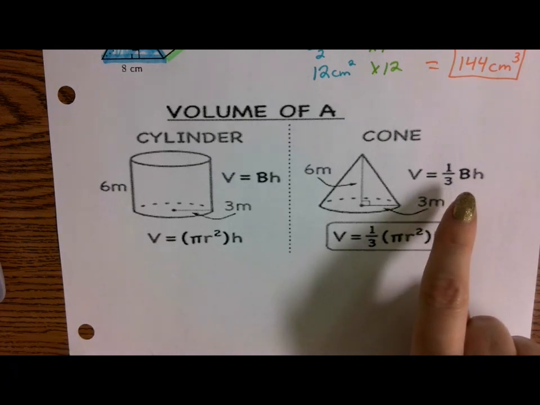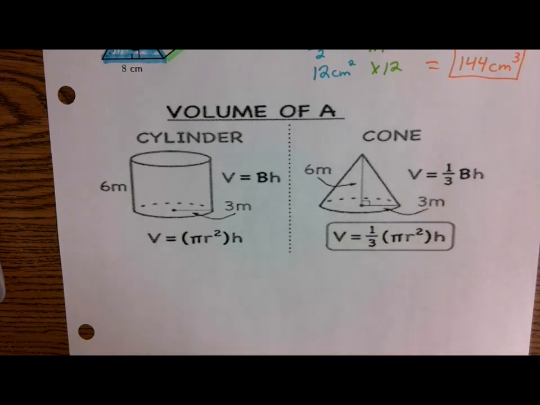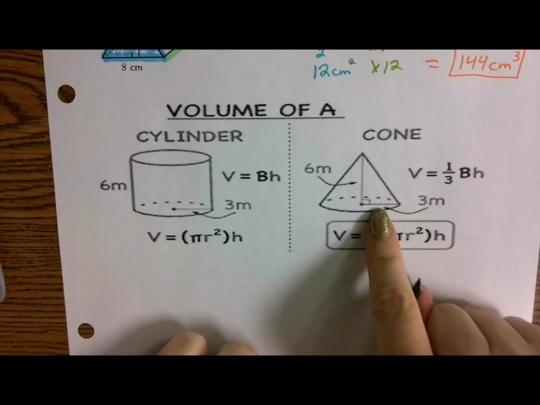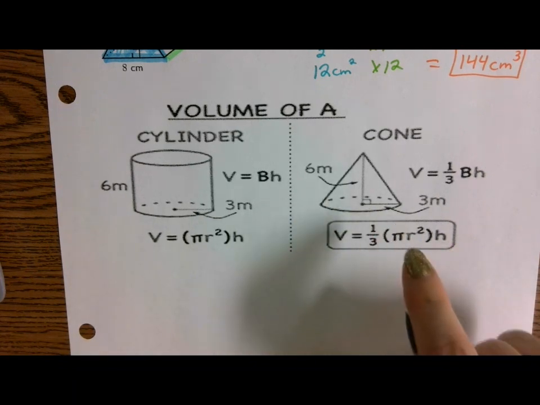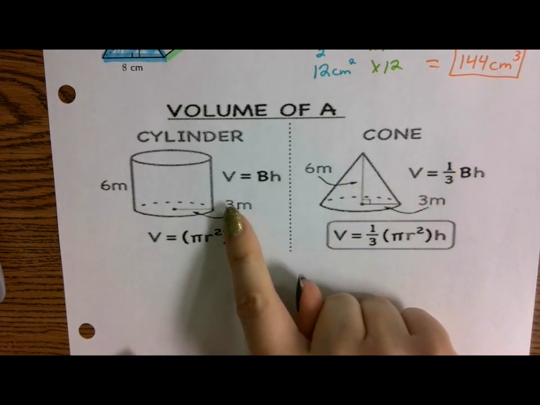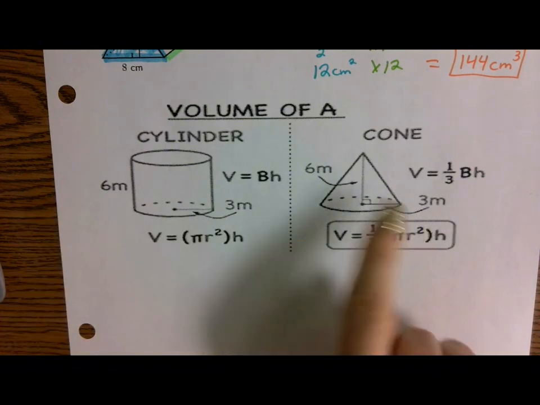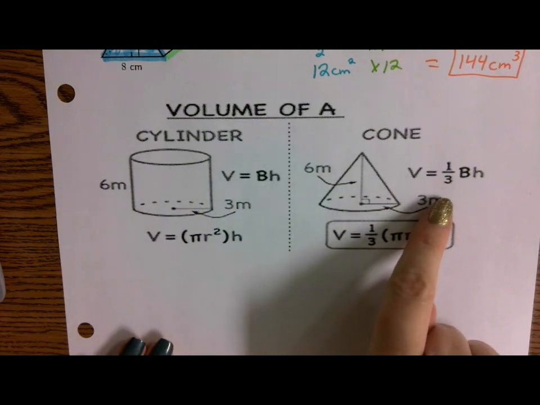And if we have time, I'll show you a cylinder and a cone that are exactly the same diameter, same radius. If I fill the cone up with water 3 times and pour it into the cylinder, it fits perfectly. So 3 cones of the exact same base measurement, exact same size circle, will fit inside of a cylinder to the same height. If the base circle and the height are the same for the cylinder and the cone, 3 of those cones fit inside of the cylinder. That's why we take 1/3 of the measurement.